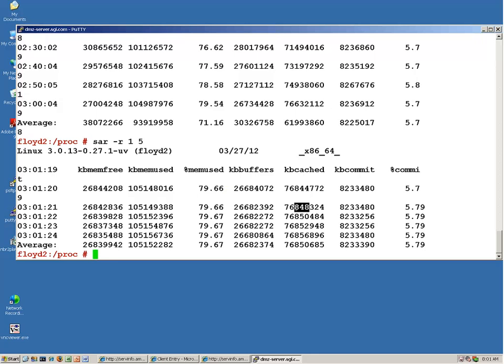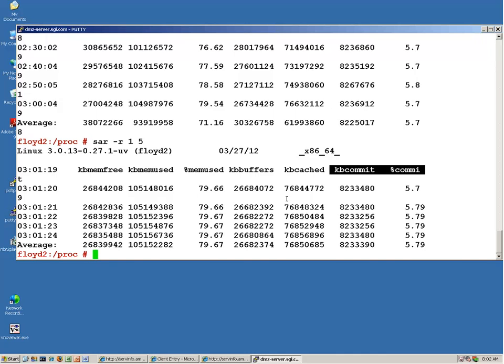And again, I don't really care about this, but my reservations, what I've actually reserved with malloc, I've only reserved 5% of my memory, but I'm using 79% because of the buffers and the cached. And what else is missing from this display? I don't like sar -r. I would not have put these here. I would have put other things here. And what am I looking for? What's missing here? Okay, we'll come back to it.